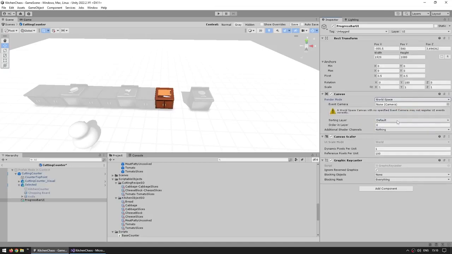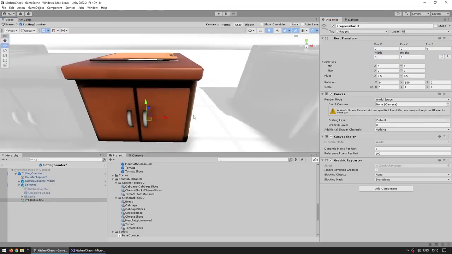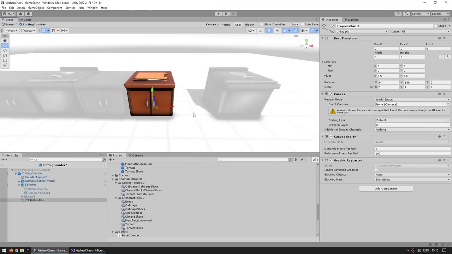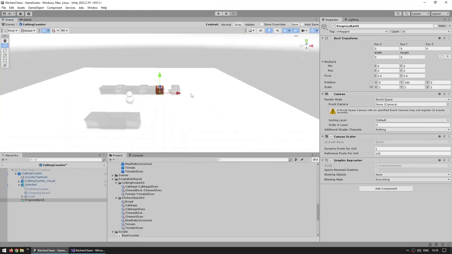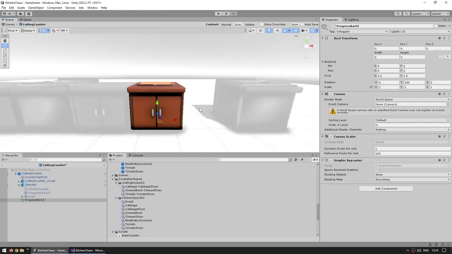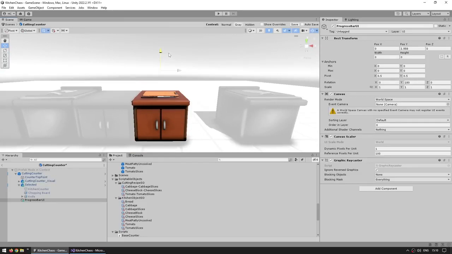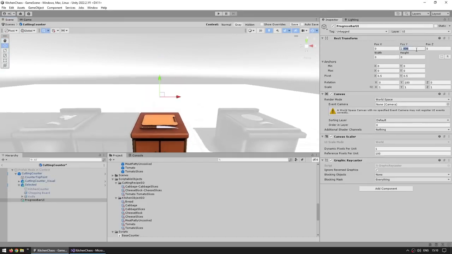So let's make it world space, and over here the fields actually unlock. So let's put the positions all on 0, and for the width and height, let's also put it on 0. So basically the canvas is going to be exactly over here. By the way, the shortcut that I just used was the F in order to focus on the object. So this is useful if you're zoomed out or zoomed in way too much, okay? So we have this and we want the bar to be a little bit above, so let's actually lift it up on the Y by a little bit. So over here, let's put it on a Y of 2.5, okay.